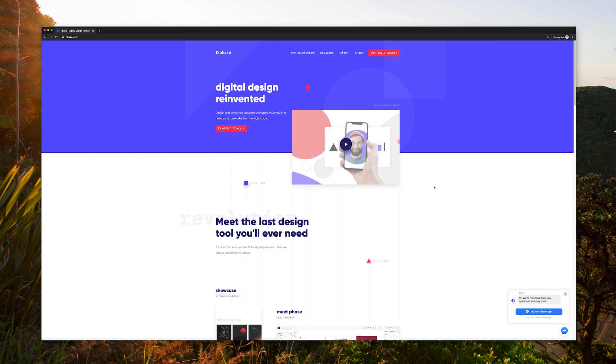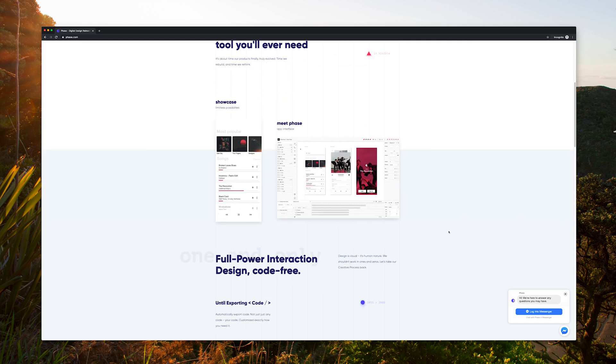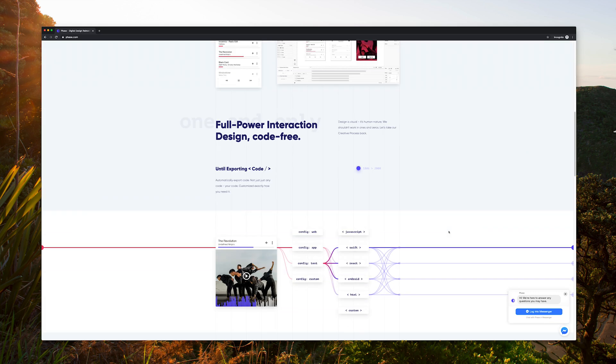Let's jump straight into it by looking at drawing tools. The first drawing tool is FaZe. There is a beta list for FaZe but you can sign up and join the list and they'll invite you in over time. Custom code is great but it can slow us down a lot in the creative process, and so FaZe lets you quickly export your designs into full-on code, including interactions, micro-interactions, transitions — the whole nine yards. This means you can create not just prototypes but also working products, and you can export your code into any language of your choice.